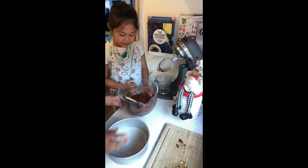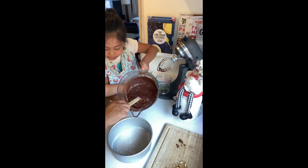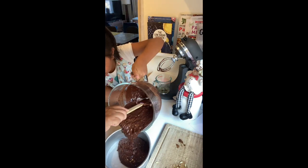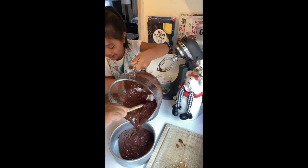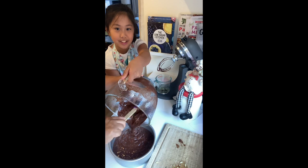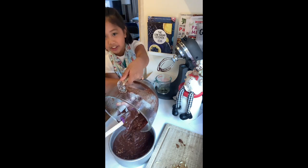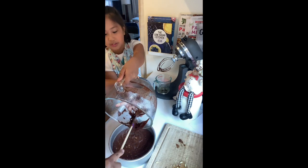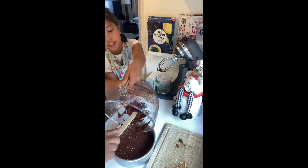Shall we put it here? Yes. And now we'll put it in the pan. Be careful. Don't push the pan. It's going to fall. Be careful not to spill anything. Take out all the excess.